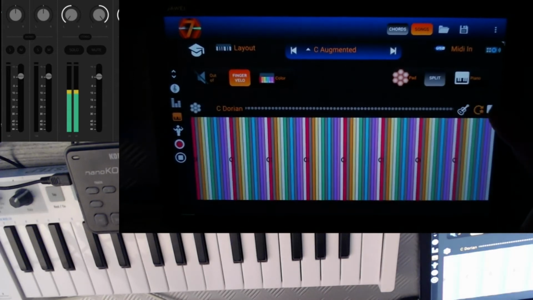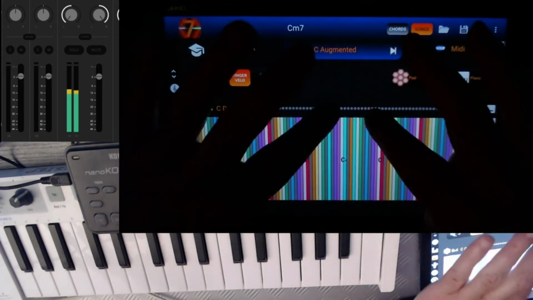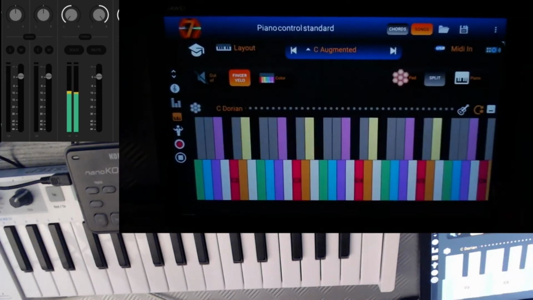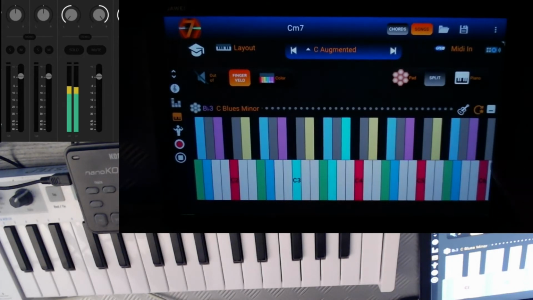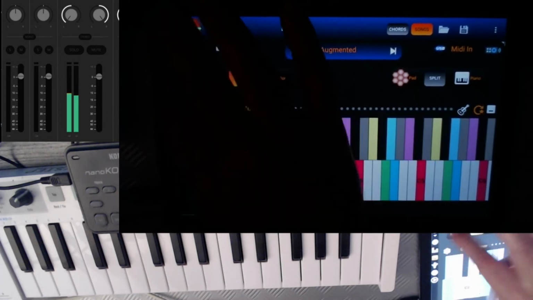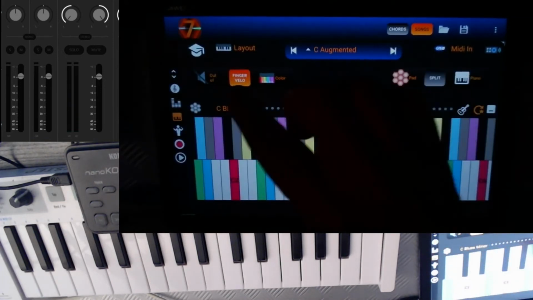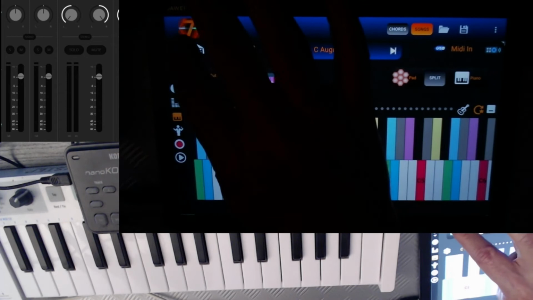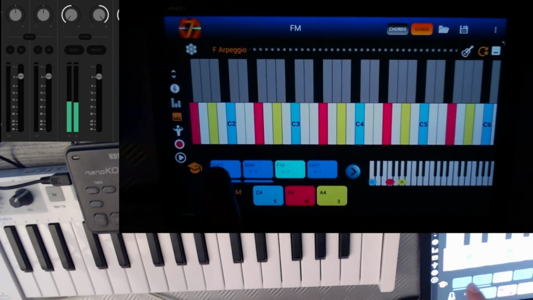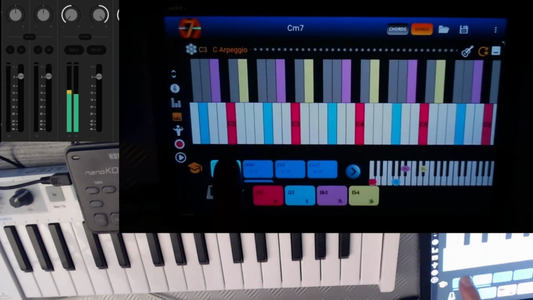But if you start like me playing keyboard, you will find that the tempo is too high, so you can just stop the progression. And now I will go to learn mode. When you're in learn mode, you can switch the chords here, or just by typing them with a finger.